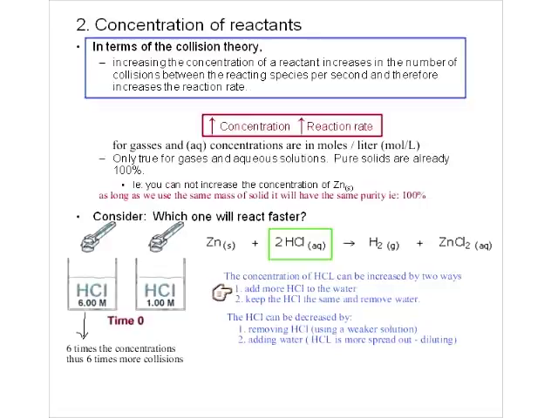We could add more HCl to the water, or we could let the water evaporate. So if we left the cover off the hydrochloric acid container, the water would evaporate and it would get stronger. All right? Same thing is true here. We can make the HCl weaker by adding water. Okay? We could add water to this, or we could remove some of the hydrochloric acid, making it a weaker solution. We could dilute it by adding water. All right, so there's certain things we can do there.